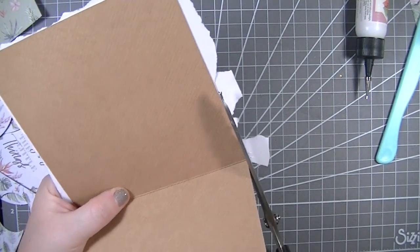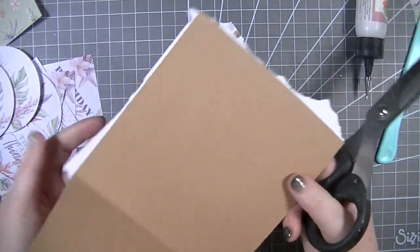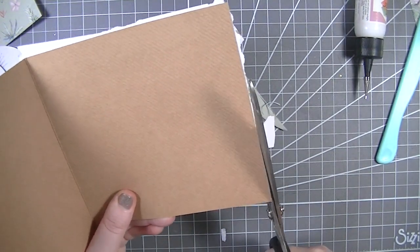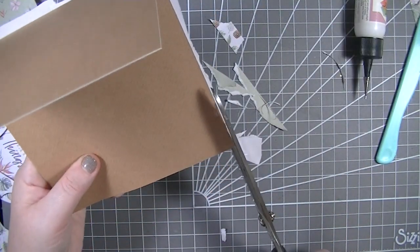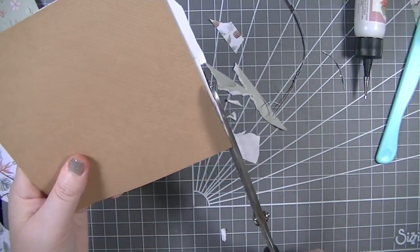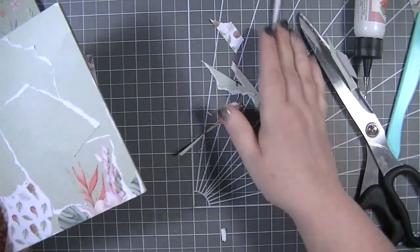While I was off camera, I did stick the last few bits on, so let's cut around it, because it's not until you cut around the card itself that we'll be able to see what it looks like. But I think this is a good way to use those awkward shaped bits. It is different, but I always think it's worth a try, because the only other thing I would use those bits for would be to die cut using them, or use them for dimension. But however, that is looking cool.